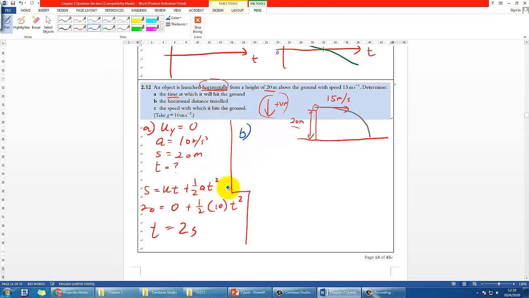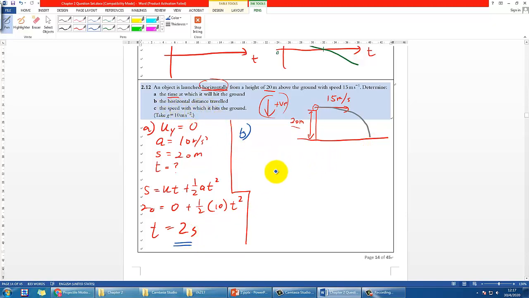Horizontal distance travelled. Since you know the time it takes to reach the ground, and when you hit the ground the whole motion stops. Of course, you can argue the object would hit the ground and bounce, but that would be another very complicated physics problem. So we just call it an end by the time it hits the ground.